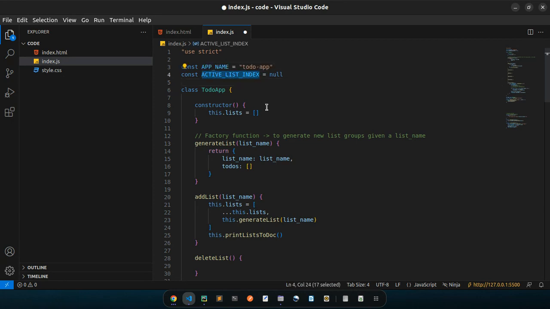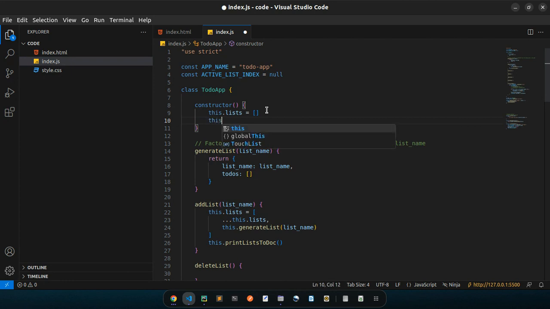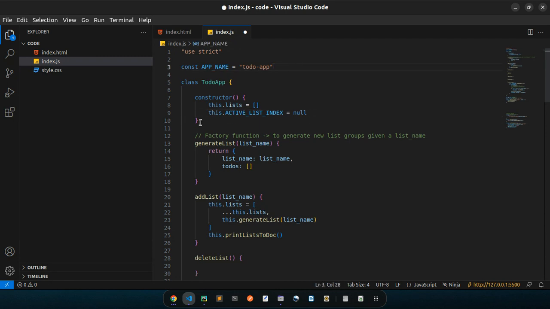And for that, it might be good if I have it here, maybe, yeah. So instead of tracking the active list index out here, I'm going to track it within the class itself. So this dot active list index equals null. Currently, we don't have an active list.